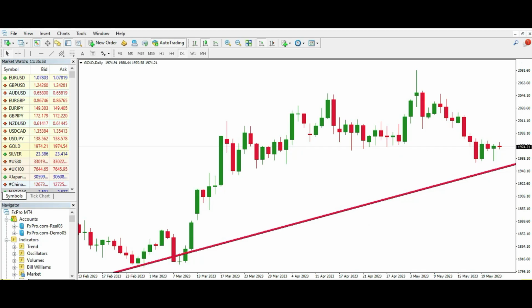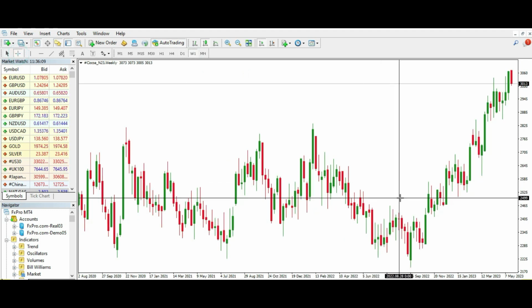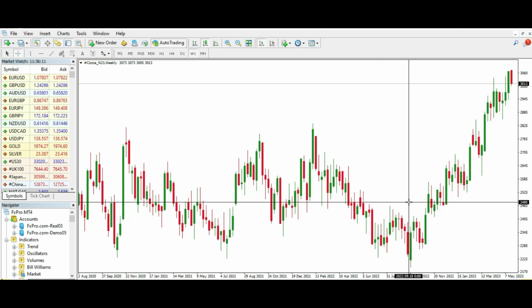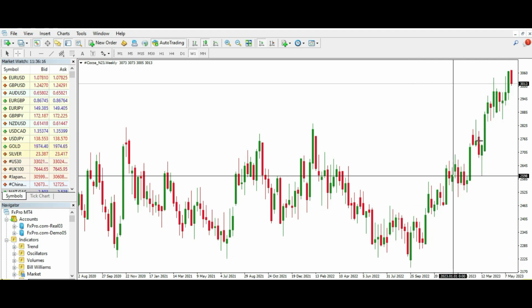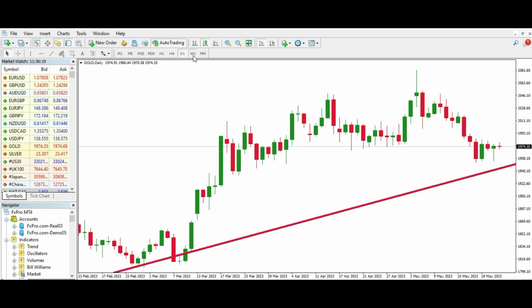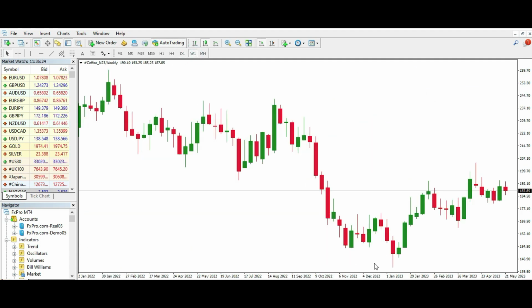So let me start and look at other commodities here. For example, this is cocoa, and you can see one interesting thing. Cocoa, from September, October 2022, as with gold, is in a strong bullish trend. Look at this, a strong bullish trend. Look, this is gold, a strong bullish trend. This is coffee, for example, and we have a bullish trend from January, a little bit slower, not so strong.